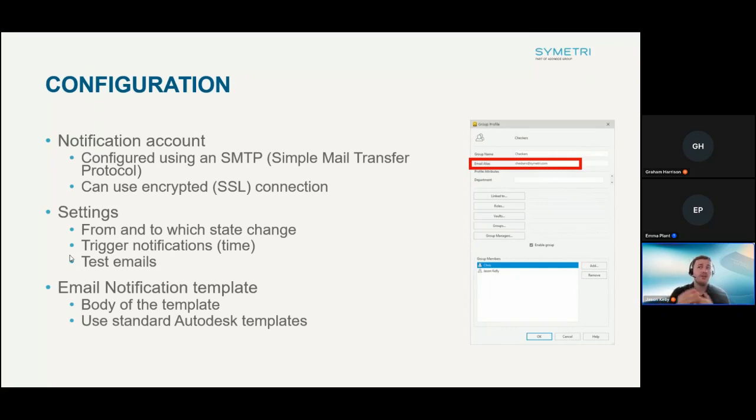We can also change the email itself, as I just mentioned. So Autodesk have included a standard template in there, and that can include things like different properties to let them know what file they're checking. It can include links to the file. And you can also amend the body of the template to say, hi, this file needs checking, or hi, this file has been checked and approved and now is moved back to release state. Okay. So you can completely customize it yourself and write your own. Okay, so it's quite a nice way of doing it.